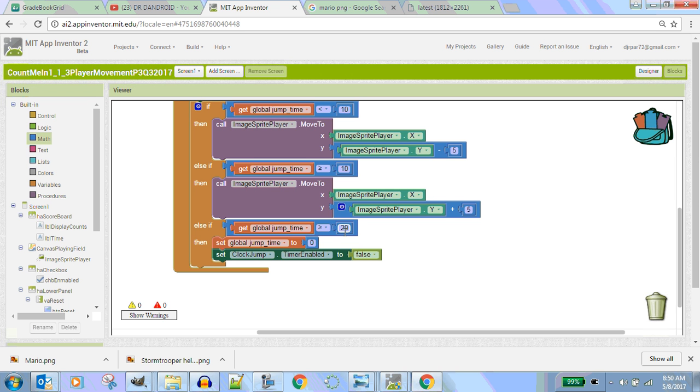Okay, so now you just play with the jump time and you get them to jump. And that looks perfect to me. I like it. It's pretty smooth. Okay, so now I can control how high he jumps. All right, so there you go.